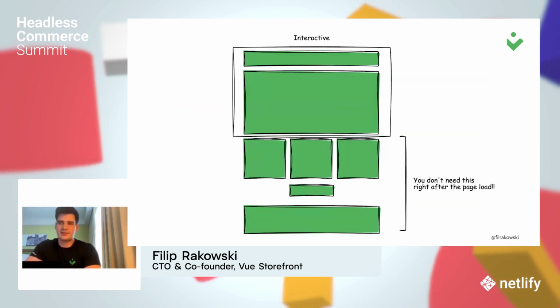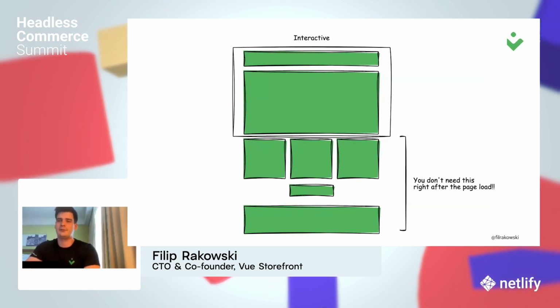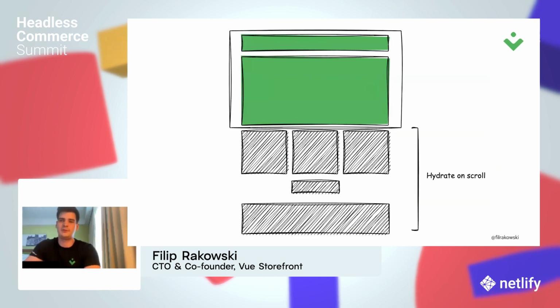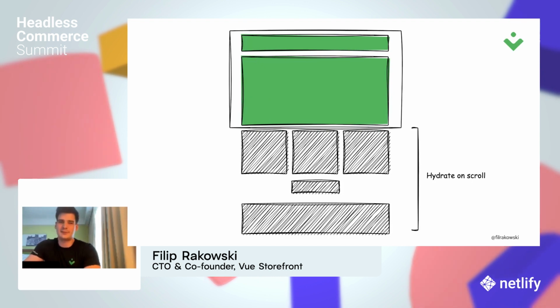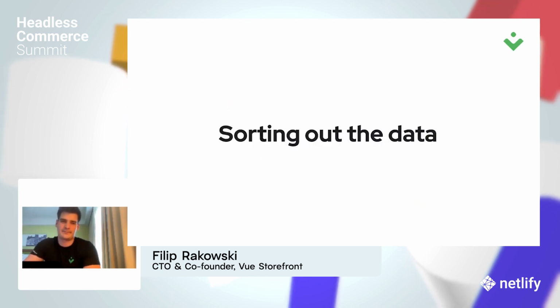And the problem with hydration is that it's eager, which means it's hydrating all the components that you have on the website, even though your user sees probably just a few of them. So we execute a lot of code and we download a lot of code that is not needed yet. It would be much better if we could embrace something called lazy hydration, which means that we are hydrating and downloading the JavaScript chunks of the code that is already seen by the user. And on some interaction like scroll, for example, we are downloading and executing other ones. Or sometimes none of them, because maybe it's just static content and it doesn't have to be interactive.